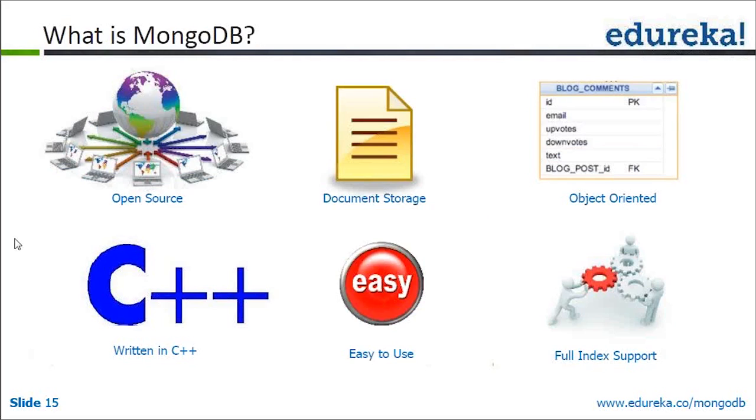Open source document storage, you have already talked about. What is a document? We'll see that. It's basically a JSON document, JavaScript Object Notation format. So whenever you save something from your application layer, it will go into the database and get saved in JSON format. Internally, when it actually gets saved in the file system, it gets saved in BSON format, which is nothing but binary formatted JSON.